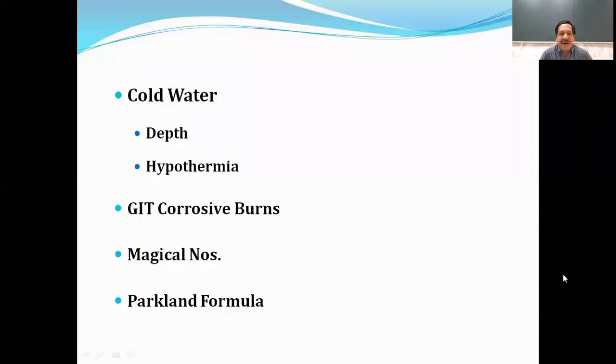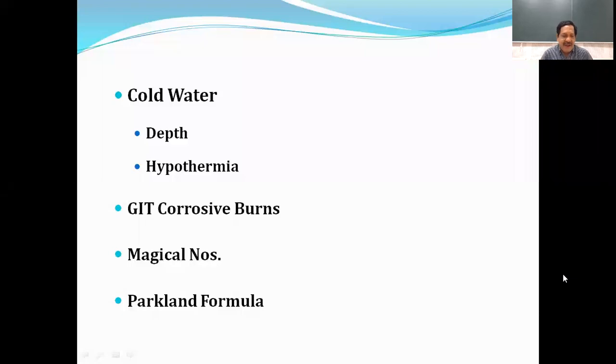Corrosive burns are caused by alkalis or acids. Commonly, sodium hydroxide, caustic soda is used, and acids like sulfuric acid, and so on. So many acids can be taken, either intentionally or by accident. Once these are taken, they produce burns of the mouth, pharynx, larynx, esophagus, stomach. The damage depends upon the type of the corrosive agent taken, the volume, the concentration.